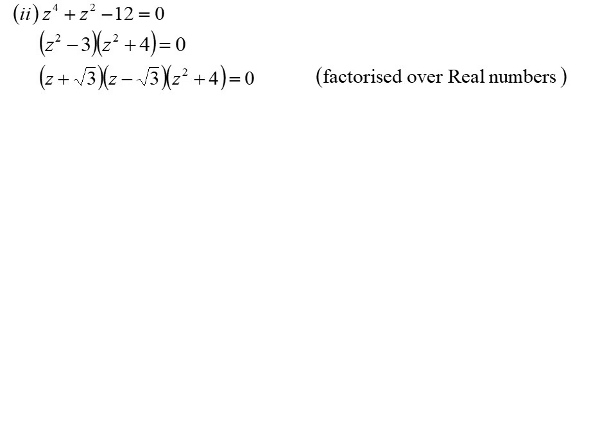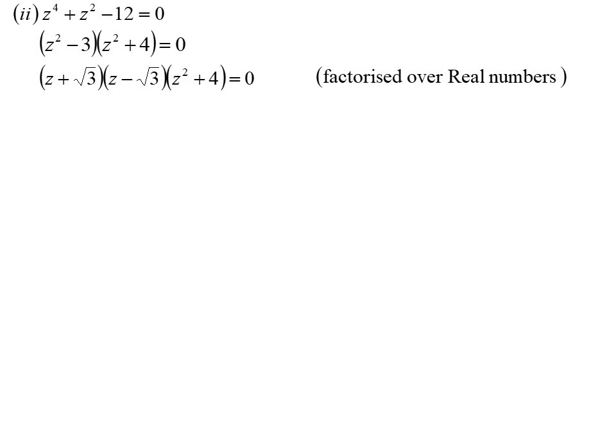z to the power of 4 plus z squared minus 12 equals 0. We want to solve this equation. Well, it's one that looks like a quadratic, so I can still use the idea multiplies together, adds together. I come up with two factors. Now, if I wanted to keep factorising down to linear factors, I could. It's an equation. I suppose I don't really need to, because I could solve it at that point. But for the sake of the factorisation, we'll keep going.